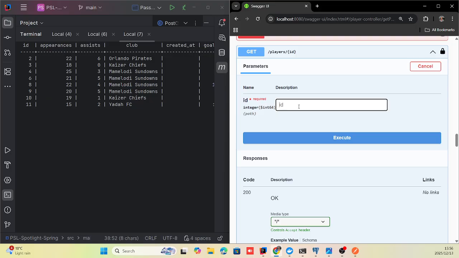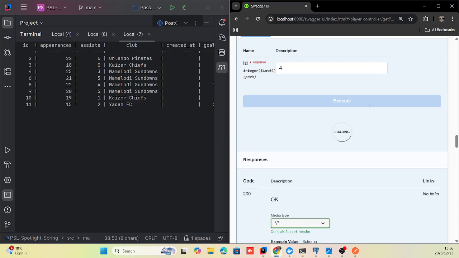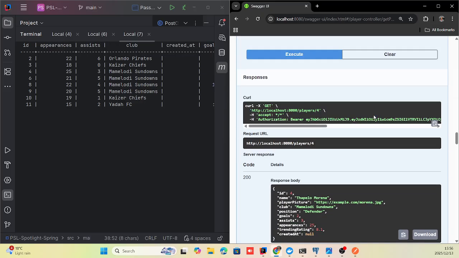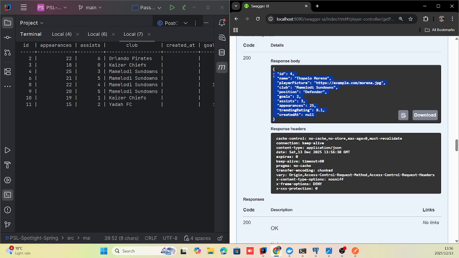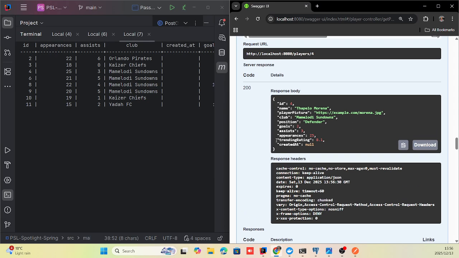Click execute. The get request is sent to that endpoint, and we receive our player, Tabelo Morena, the club. You can see all the players' details over here. If you notice, you'll see a trending rating here. This is the player's trending rating, which is basically if the player is currently trending, if he's spoken about a lot.